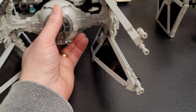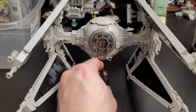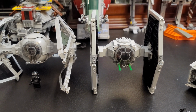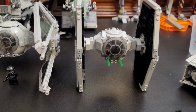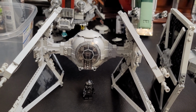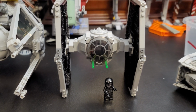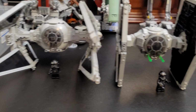So just for size reference, this is minifig scale. So we've got our little TIE Pilot there. This is the current TIE set that's out in stores now as of the end of March 2021. You can see the cockpit isn't bad. This is really cool the way it's all rounded. It looks way more like a real TIE cockpit. This is obviously Lego. And the only thing with this is the wings are just too small. So the cockpit size isn't bad, but the wings just need to be bigger. And then obviously the struts need to be a little bit longer.